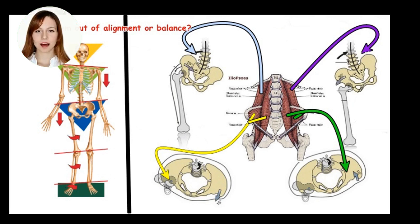A massage therapist and a chiropractor would agree that this skeleton is out of alignment. They would also agree when there is a pinched nerve coming through the vertebrae causing pain, tingling and numbness into the muscle that it stimulates, or when the vertebral disc is pressing on the nerve root.